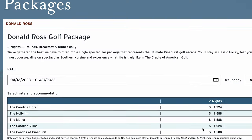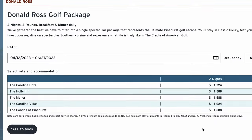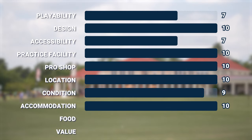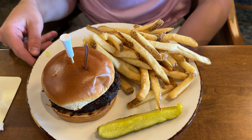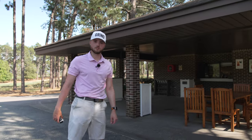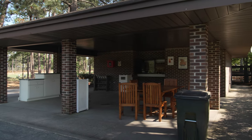Next is accommodations — this is the ultimate golf resort. You can stay on property in a couple of different places. They have stay-and-play packages: two nights and three rounds of golf — the Donald Ross package — anywhere from $1,200 to $1,900 depending on the time of year. You get to play courses two, four, and number eight: a very good deal. Ten out of ten for accommodations. For food, there's The Deuce where we ate for lunch, a food and drinks station on The Cradle, and a halfway house on Pinehurst number two: ten out of ten for food.